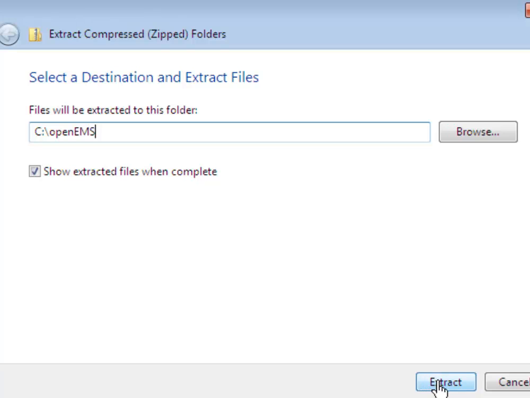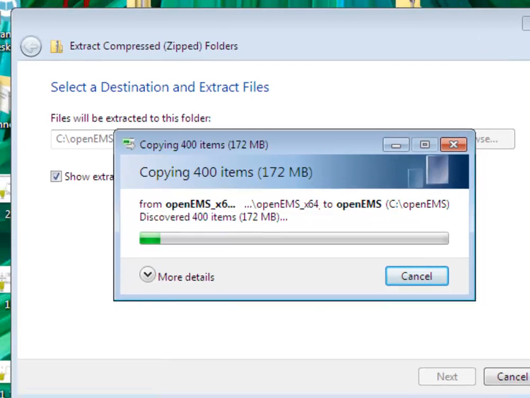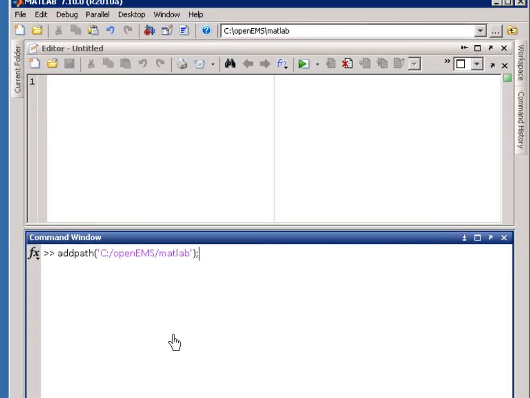And after extraction is done, you can go now and open MATLAB, and in MATLAB you can write down in the workspace addpath, the directory where you put openEMS and then /matlab, and then you may let the workspace folder be the same.